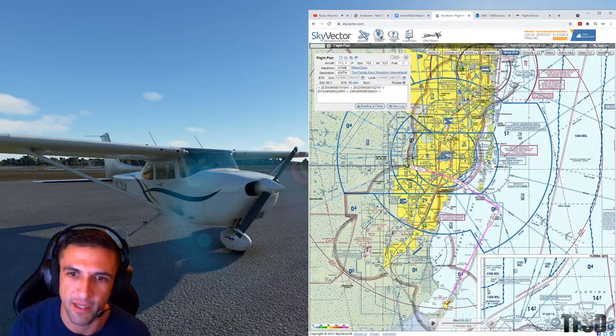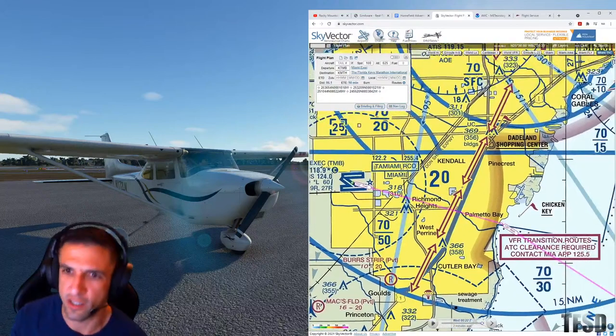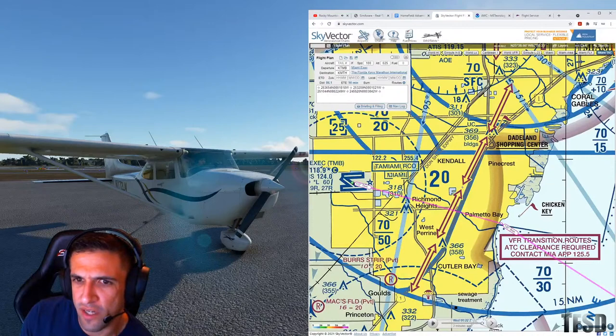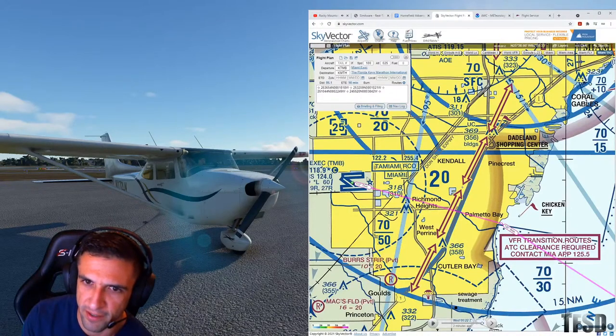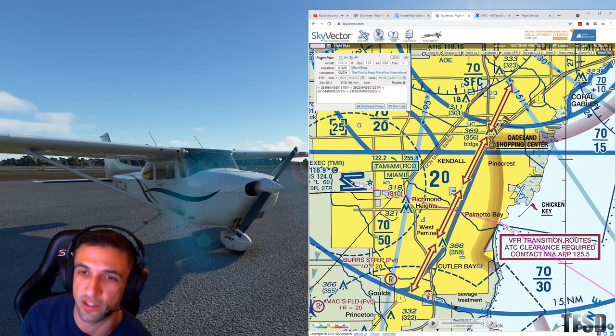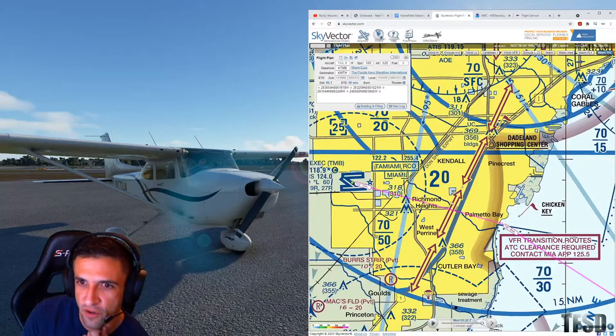If we go back to the Miami tech chart and zoom in, which gives us a little bit more detail, there's a lake out here. Once we're on climb out, we're climbing out this way up to 2500. Once we're above 500 or so, in between 500 and 2500, if we lose an engine on climb out, we can turn back. Once we get out a little further east, and that's no longer an option, we've got the Don Shula Expressway, which again might have a ton of cars on it, but that might be our best option if we get stuck out here somewhere, or we can ditch in this little lake right here.